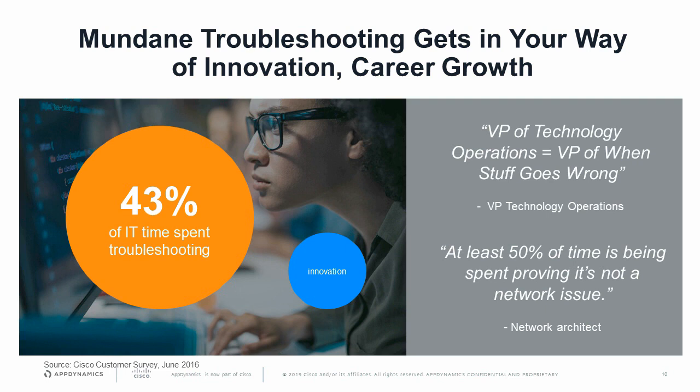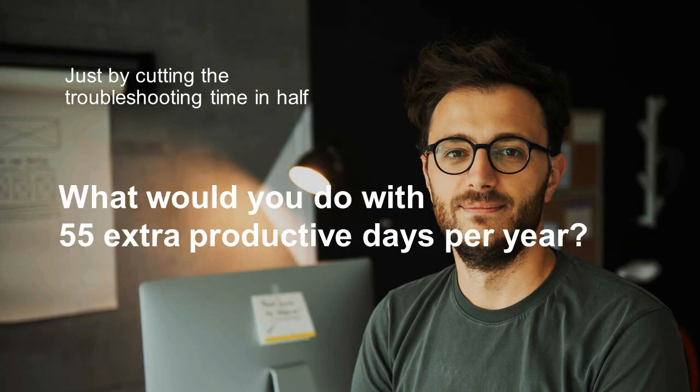Now, imagine a scenario where you could cut the troubleshooting time that your IT department spends into half. Roughly, that would account to 55 extra days of being productive. If you have 55 days of being productive, think about your operational expenditure going down. Think about the new applications that you can deliver. This in itself is really powerful. So how do we get to the point of having those 55 productive days where you could do a lot of things, including go on a lovely vacation?